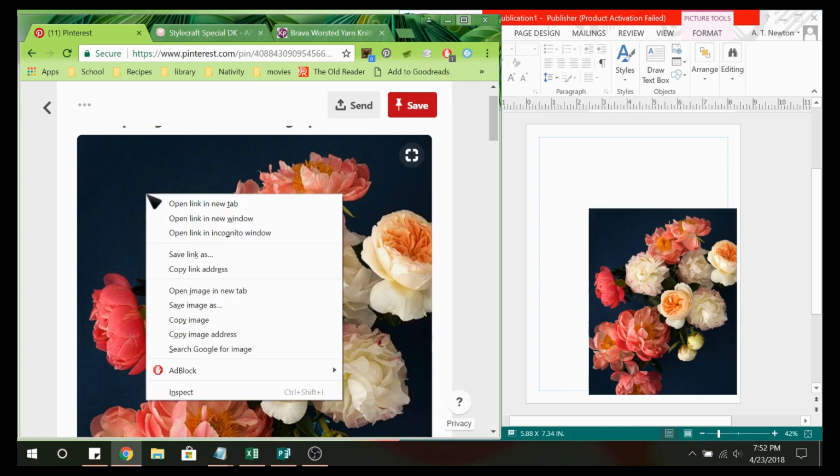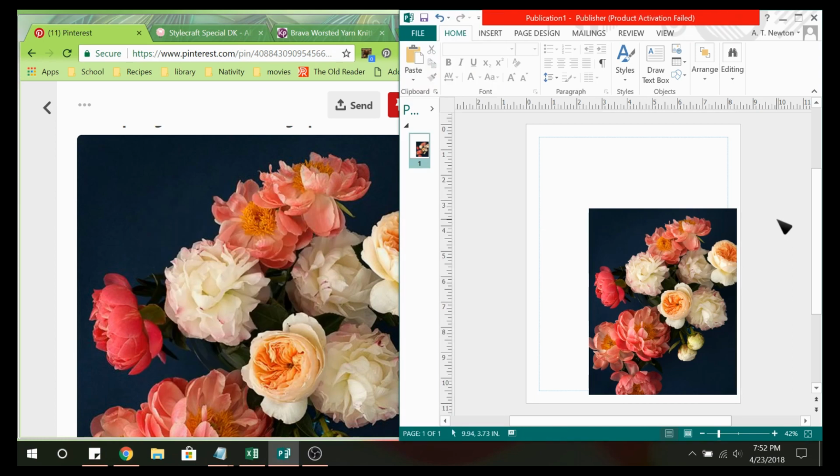You could also right click and copy your image and paste it. I just like it because you can drag it over, and that's why I use Publisher. PowerPoint also has the same feature. If you have Microsoft PowerPoint, you just drag things over. If you don't have either one, Word works fine, or Paint, or a Photoshop program. But most computers have Publisher or PowerPoint on them.